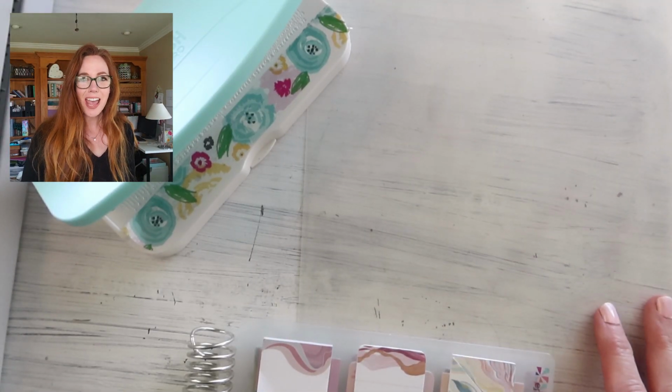So what I did was use some sticky notes, put them together, laminated them, punched them, and now I have my own write-on mini bookmark. Stay tuned because I'm going to show you exactly how to make yours, and it's really not that hard. All you need is a few basic supplies and you're in business. So stay tuned. All right, let's go ahead and get started.